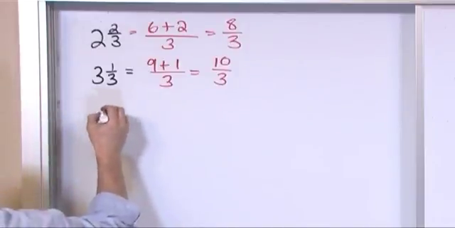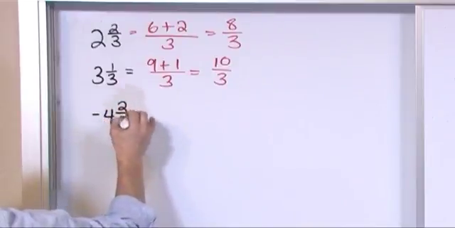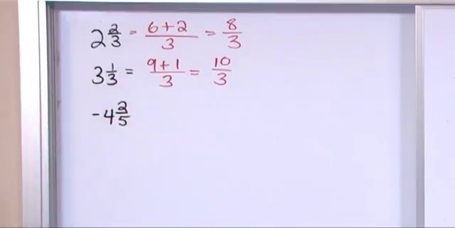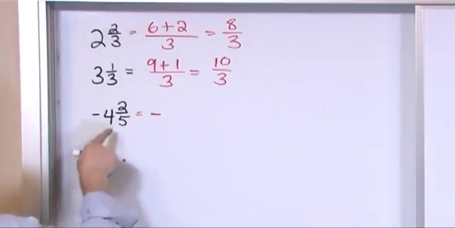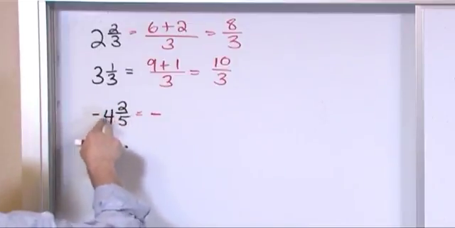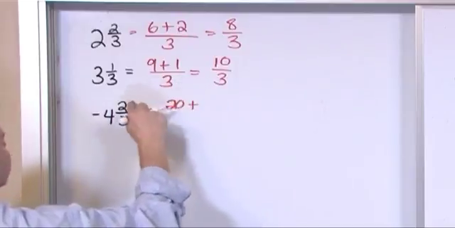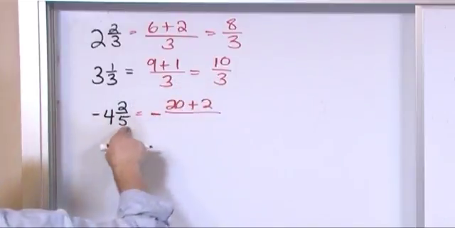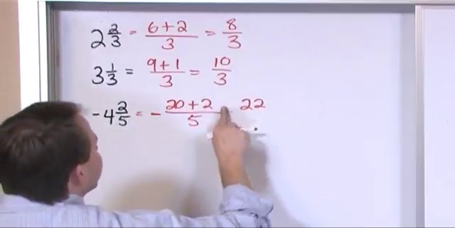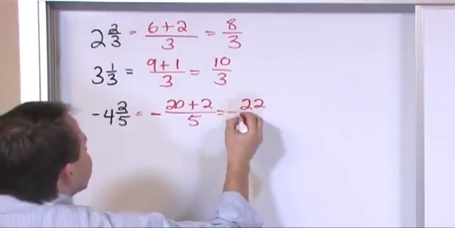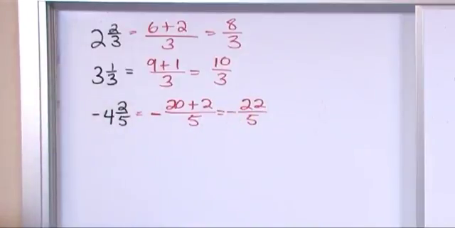What if you have -4 2/5? How do you convert that? What you do is you go ahead and keep your negative sign out front, because this is just a fraction that happens to be negative. And then you work with the numbers by themselves. 5 times 4 is 20, plus the 2 from here, and for the bottom you just keep the 5. 2 plus 20 is 22, and don't forget it's a negative, so you have a negative sign on here, over 5. So -22/5. That's the answer. So when you have a negative out there, just let it hang out there by itself.